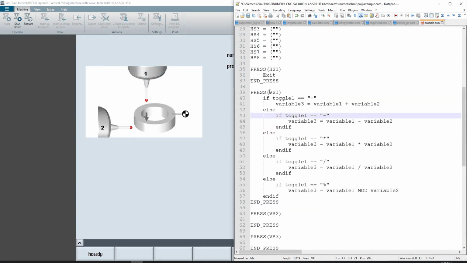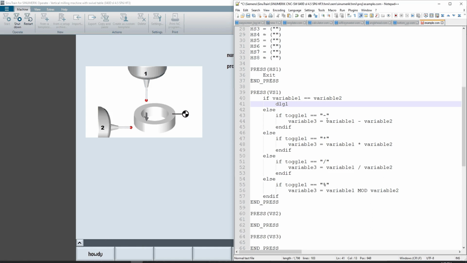So what we can do after we paste this is we can change this around to if variable 1 is equal to variable 2. Down in here, we can say DLGL, which is dialog line, which will put a resulting value here.